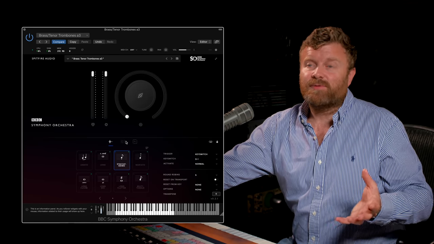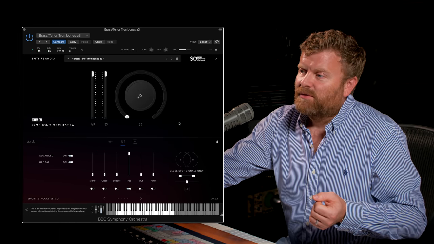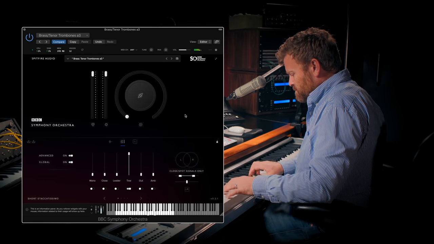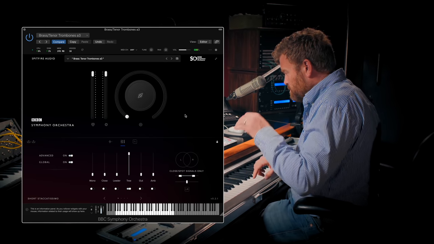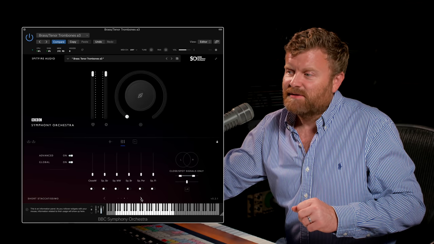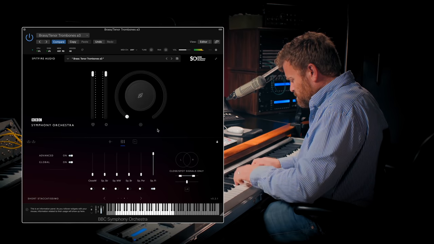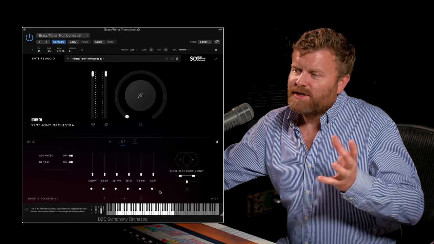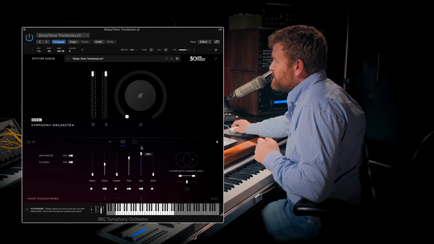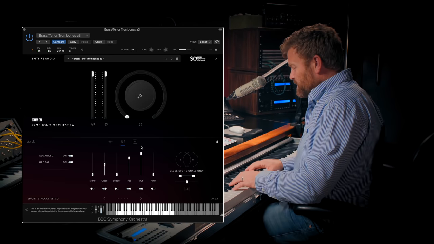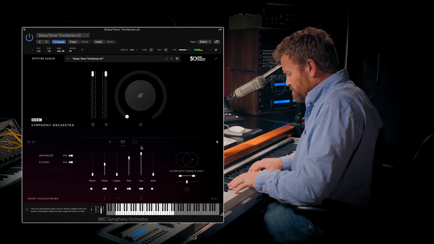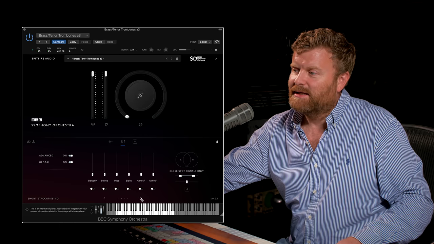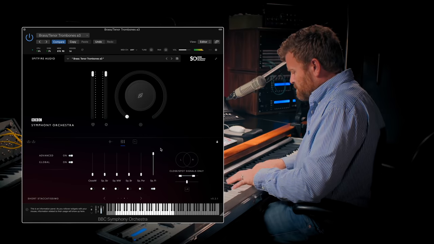Looking at a similar sound from the brass section, we've got the decatree up first. Let's add the spill mics in first of all. So you can hear the added fullness there. Let's look at the same mix that we started out with the strings. And again, adding in our spill mics.